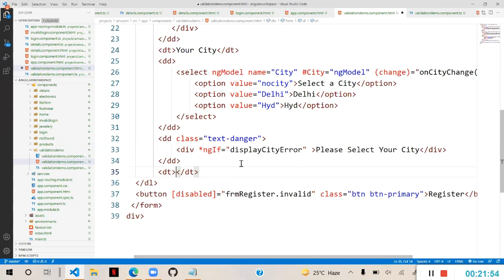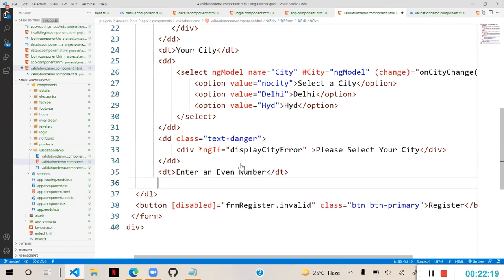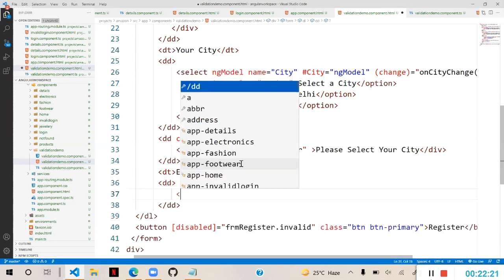They ask some calculation, like this plus this, how much, enter that number. Based on that they validate. Those are all custom validations. For example, we ask here to enter an even number, and we define a text box.